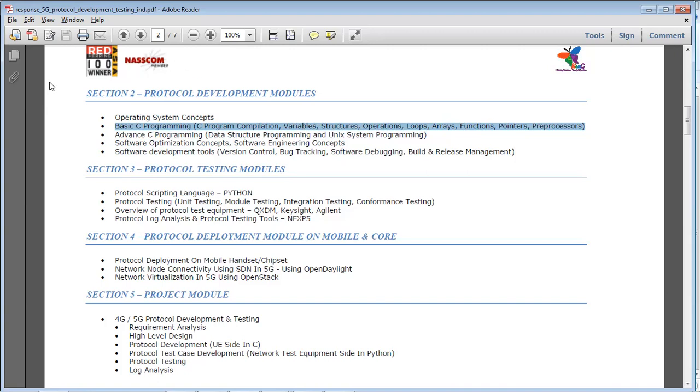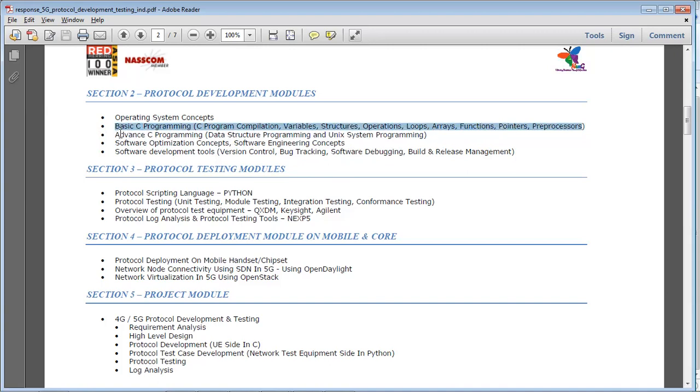You have to continuously try, and slowly you will see that after 1 week or 2 weeks there will be tremendous progress. Once you are able to solve small problems, we will give you a lot of assignments during the training, which you will have to solve. It is totally up to you how you take up the assignments. There are two options: you can do it, or you don't. If you do it, you will definitely get success, because the programs we give you as assignments are things that can be asked in interview questions. So this is about basic C programming.